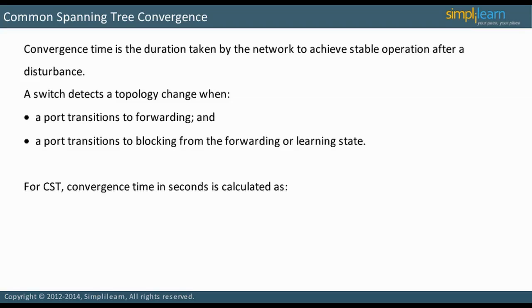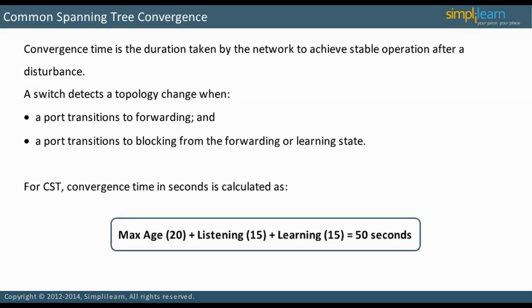For CST, using the default, convergence time is the sum of 20 seconds of max age, 15 seconds of listening, and 15 seconds of learning, making a total of 50 seconds. 50 seconds may not seem like a long time, but imagine you are updating a database interactively. Suddenly you have to wait for 50 seconds to receive a response. It will seem like a long time.